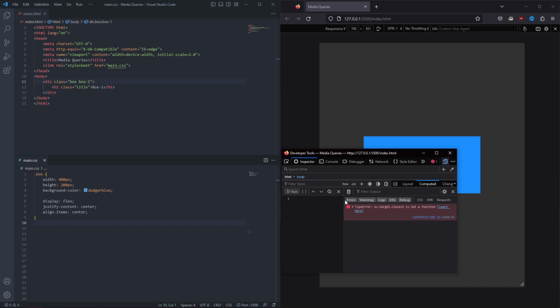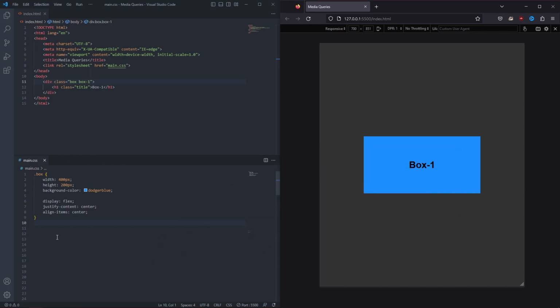So to start using media queries, you basically need to go into your style sheet. Mine is called main.css. Then over here, you need to use a keyword known as @media. Now after this, we need to define what kind of media we are trying to create this for. So you can use the all value here, and this will mean that all types of media should follow this.